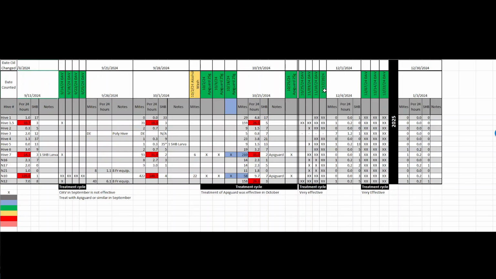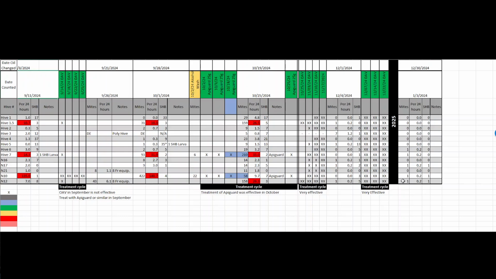And I went ahead in December and treated all the hives with 6 grams per hive. And I did those 3 times in a row, with the last one ending on the solstice, which is typically the time of year that the hives have the least amount of brood. And then I checked again on the 3rd, and the mites were down to 0s and 1s. It's in pretty good shape.